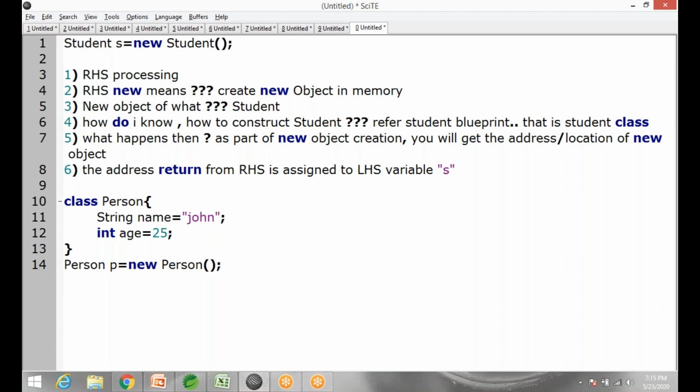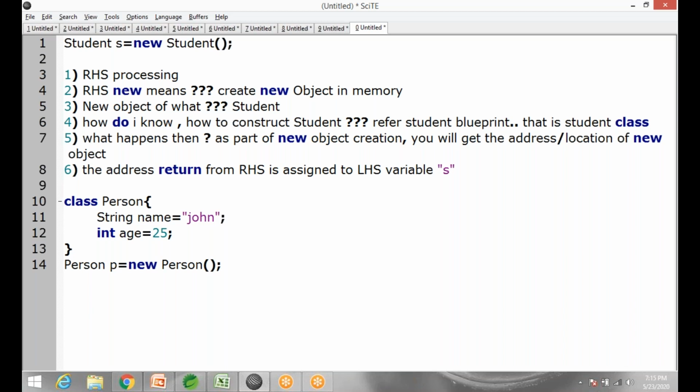RSS processing. Create a new object in memory. Which object? New person info. There is no info. Okay, person. Okay. New person.